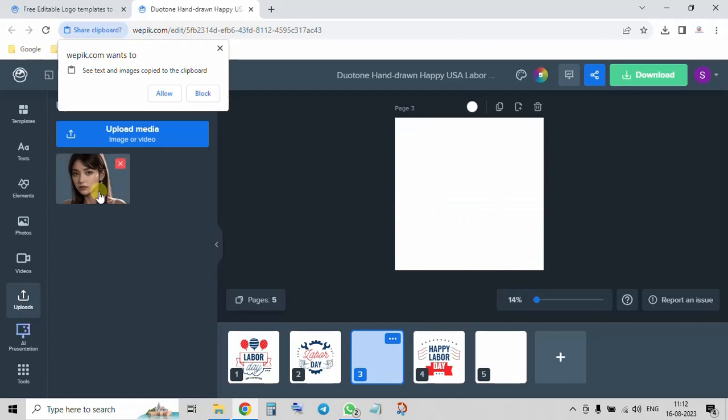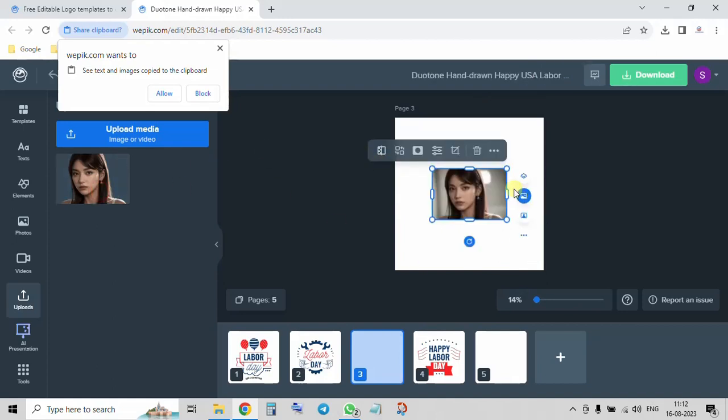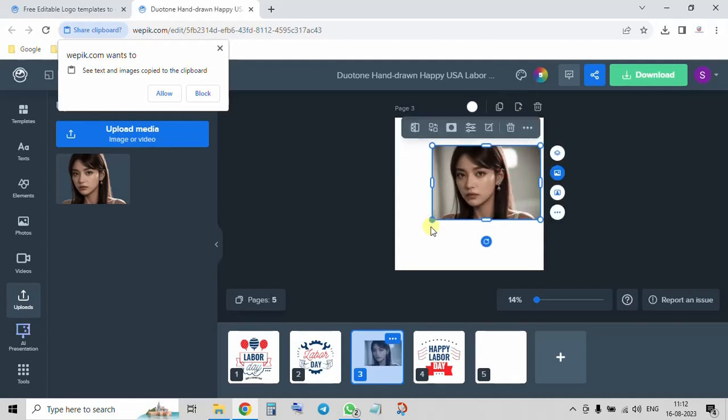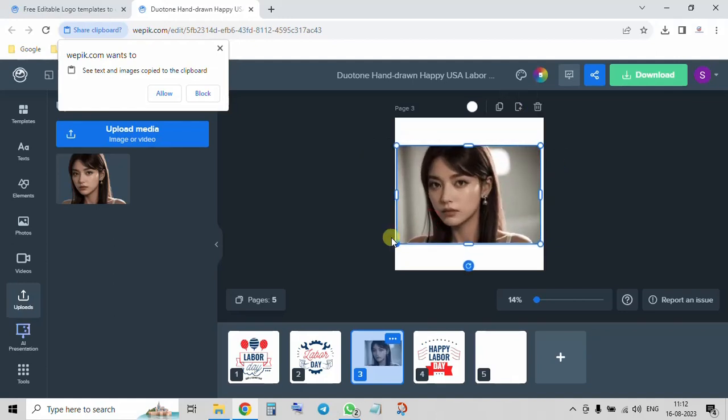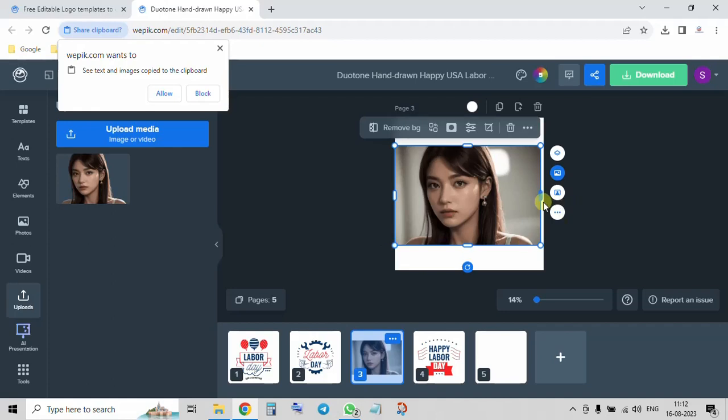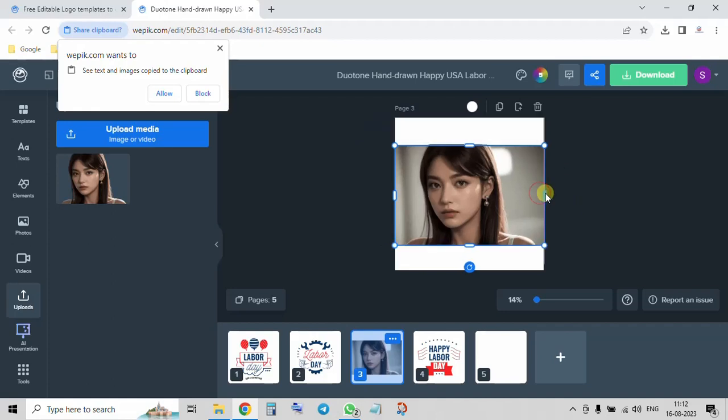This is a sample image I had uploaded over here. I'll increase this size. This was an AI generated image also. So this is the sample image.